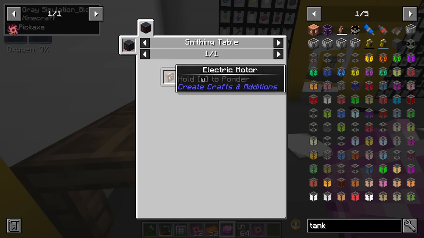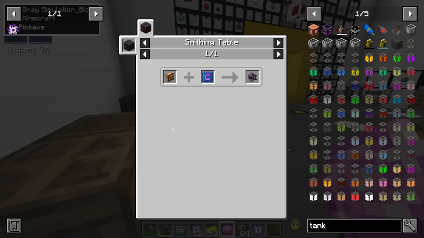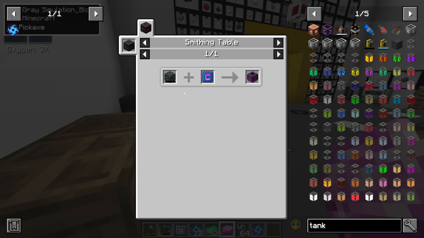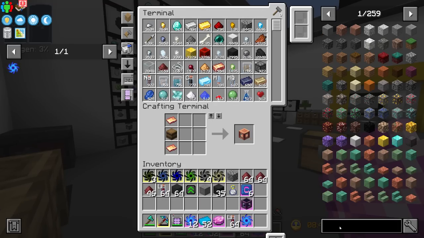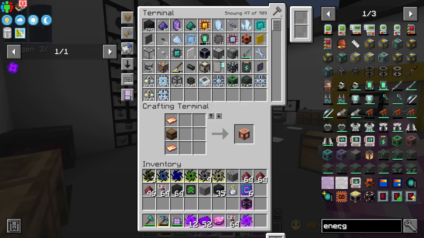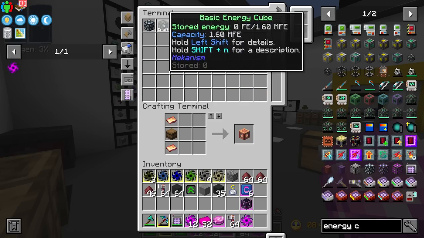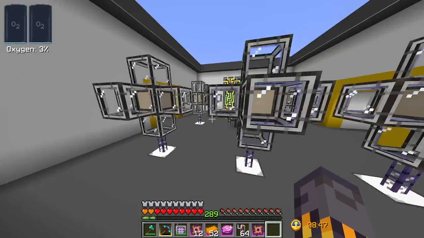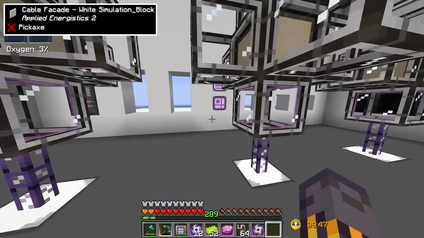Then there's the creative motor, which does require the electric motor, which is actually going to be a little bit of work because we need to reset up our mechanical crafting. We'll do that in just a second. And then we also need an ultimate energy cube, which I don't think our system knows how to make. It knows how to make the basic energy cube, but let me quickly teach it the other crafts to get to the ultimate energy cube, and then let's see if we can request it.